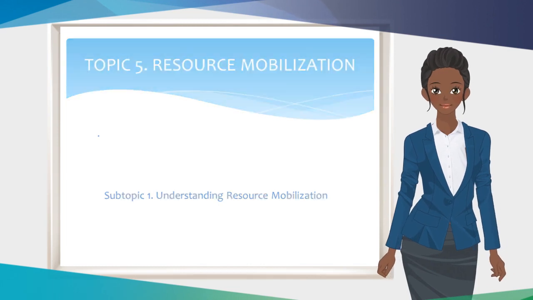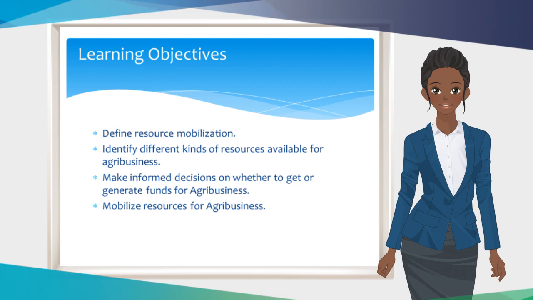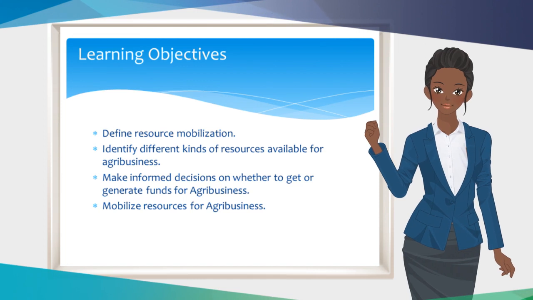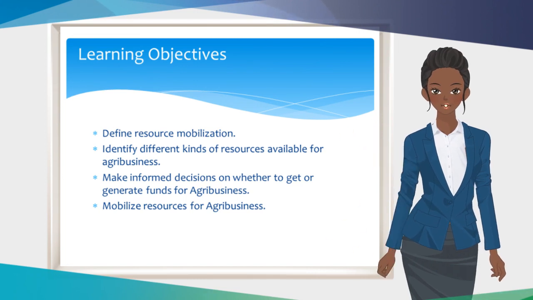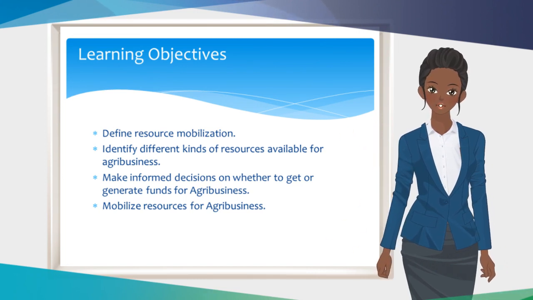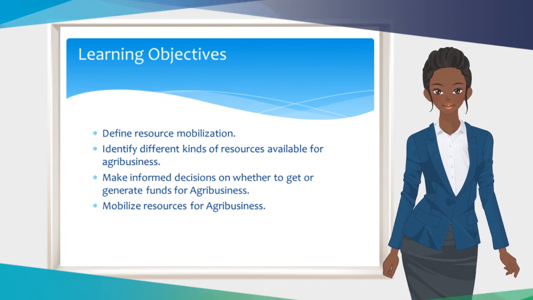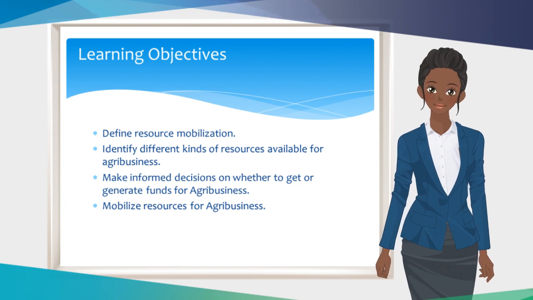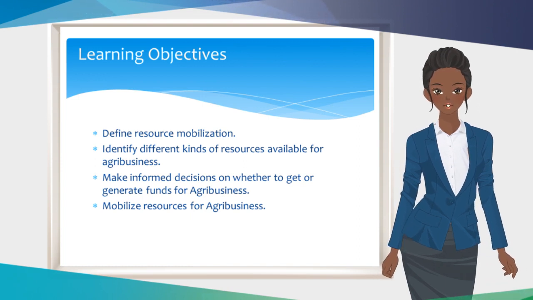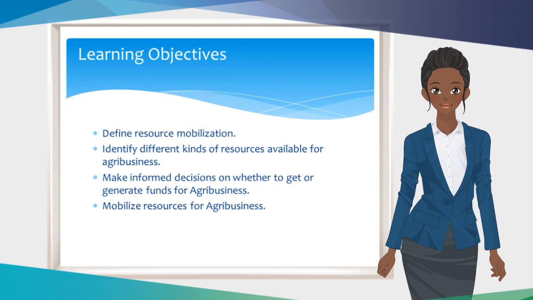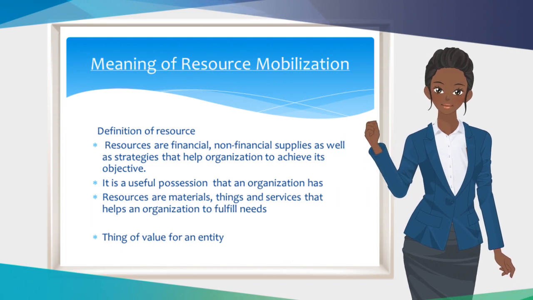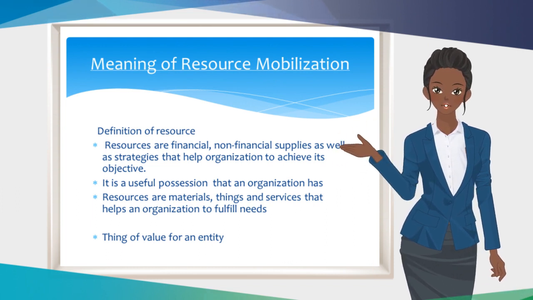I believe by the end of this lesson, you will be able to define resource mobilization, to identify different kinds of resources available for agribusiness, to make informed decisions on whether to acquire resources or generate funds for agribusiness, and lastly, to mobilize resources for agribusiness. For one to run the business successfully, he or she should be able to understand the resource requirement for the business.